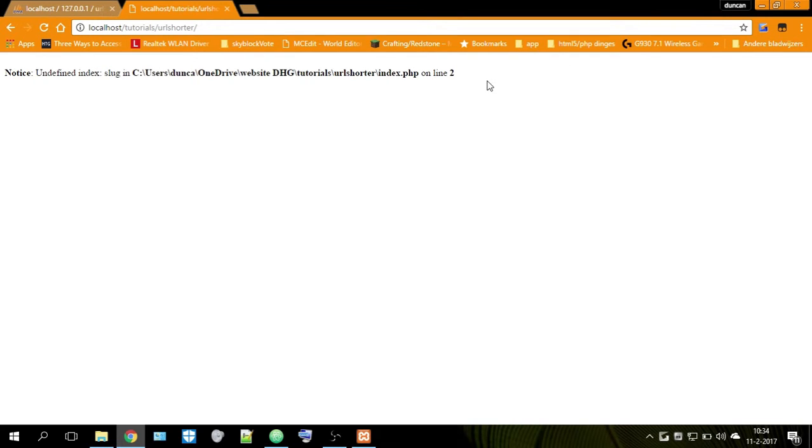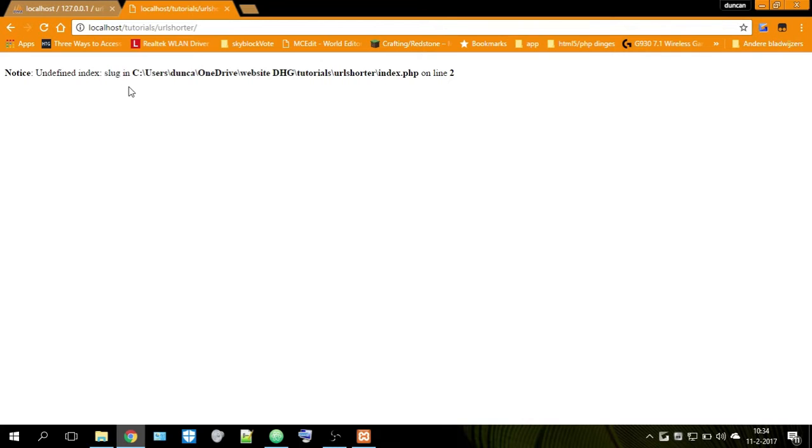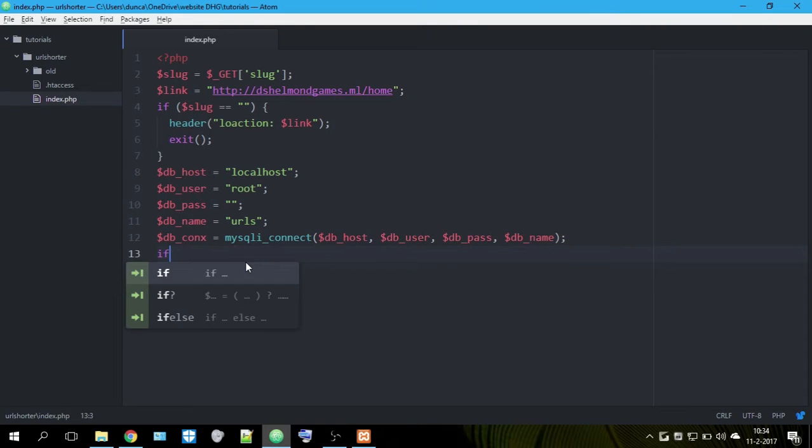And if we refresh the page now, we should still see that annoying error that shouldn't be there, and no other error, and it still says undefined index slug. But not to worry guys, that's just because I'm messing over here with folders, and you shouldn't do that. You actually should make it its own domain, which I can't do right now on a local server. But let's continue.